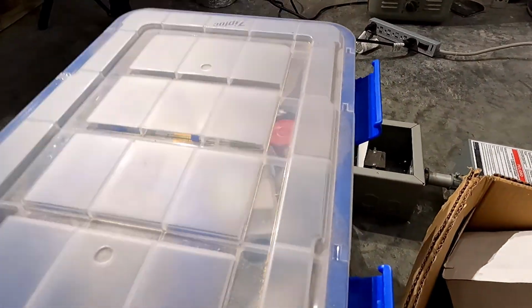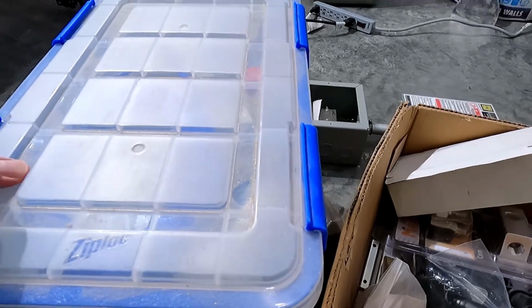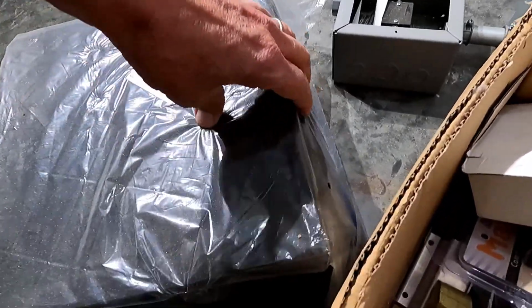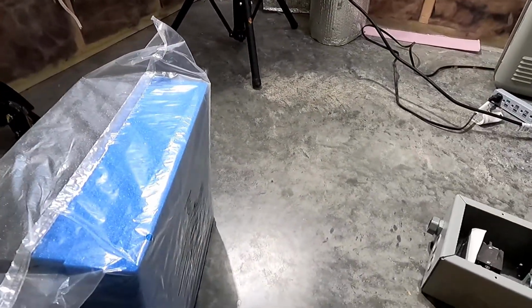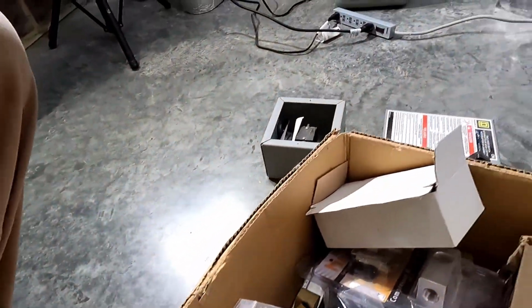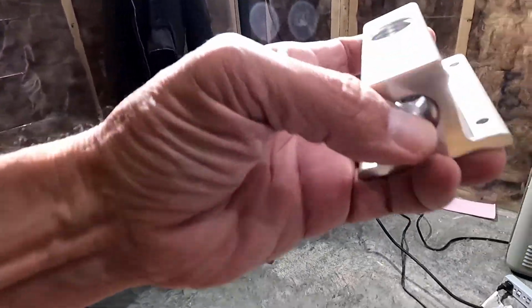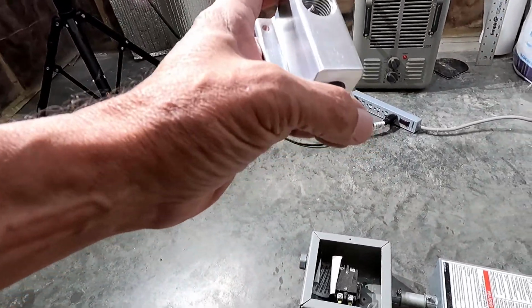So all of this stuff will be installed as I'm installing the lines. I have the lines in the house, keeping them warm. It's like a PEX material, so you want it to be flexible when it's time to put it in. This is acoustical foam. It should have diamond patterns on one side, I believe. This is like a terminal. It has a drain at the bottom and then a valve. This is where you plug in your lines into these.